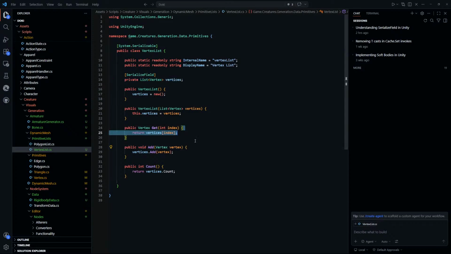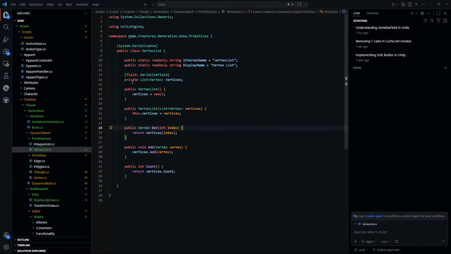Private. Do I want to send in a list of vertices? Or do we want to try something like this?